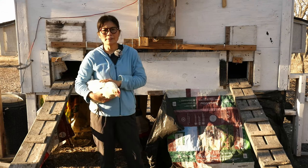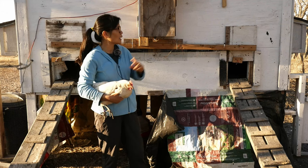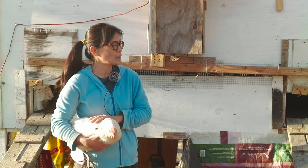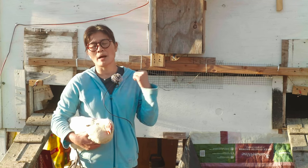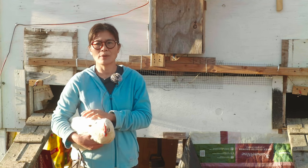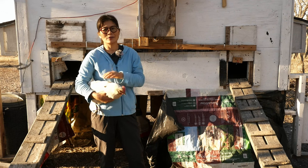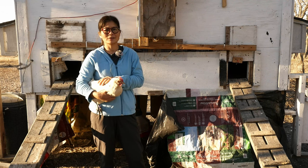Well, it took me a while to get it to really work well, and I had to make a few changes, but now it's working perfectly, and it's really nice to have the automatic door open, especially when it's cold, so that we don't have to get out of the warm house to open the door for the chickens. Now the door will open by itself, and the chickens can come out and enjoy the sun, the daylight.